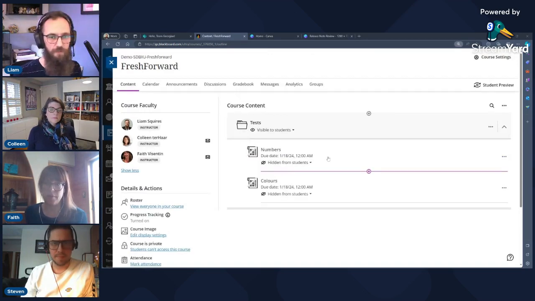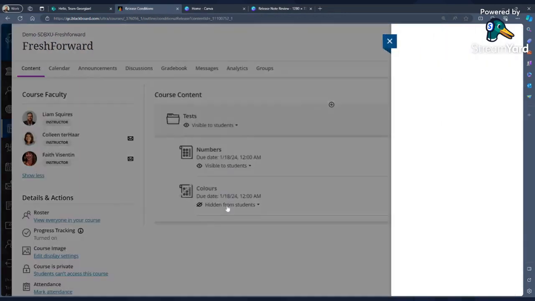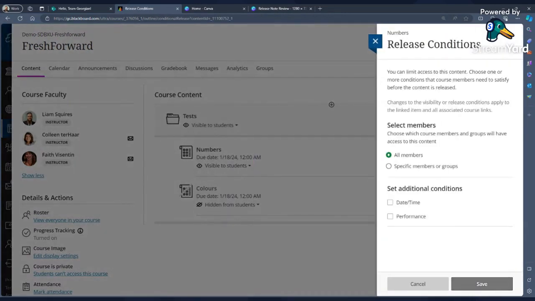Sure. Let me just zoom in on my screen here a little bit, and maybe we'll go full screen here. There we are. Finding the visibility settings on any of our items, as we go through each of our items, we have the drop down, which gives us visible, hidden, and release conditions. So it's available here. These items are, as they're created, made as hidden. And then we can switch that to visible, so now students can see it with no restrictions. And then we have release conditions, which opens up our menu here, and this is the feature we're going to be playing with, right?